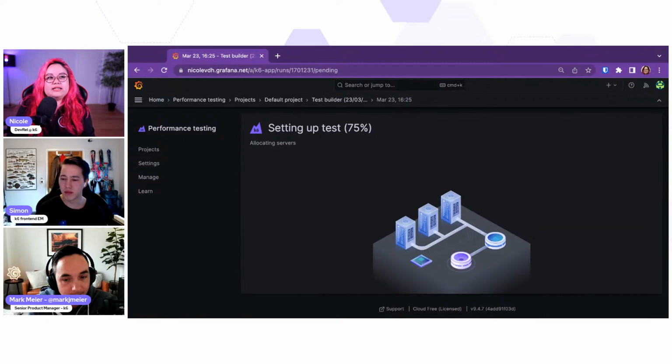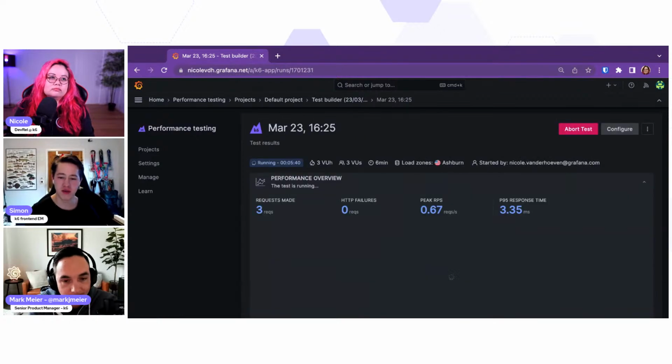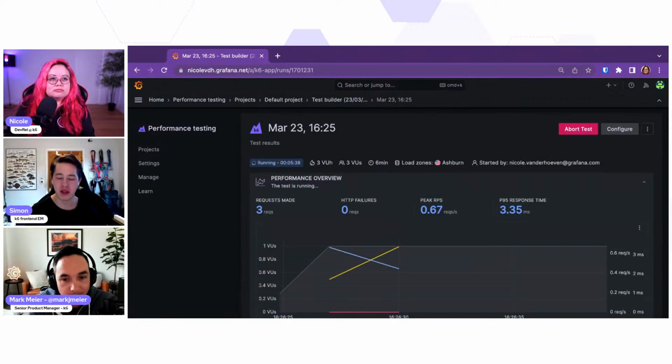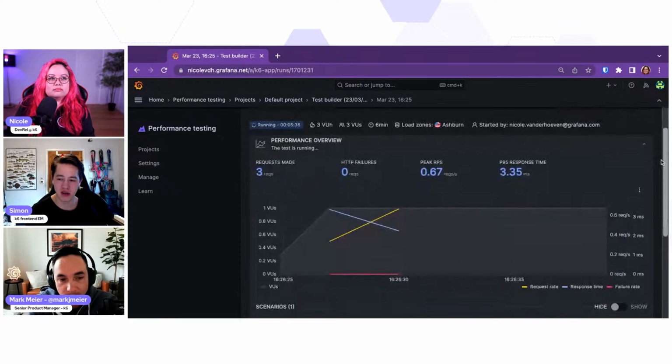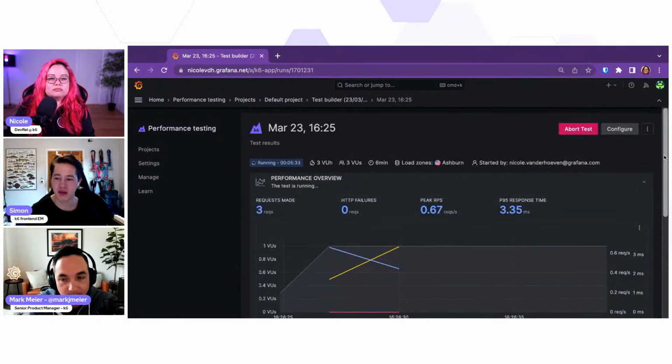So if I create a test through Grafana Cloud, will I then be able to log into K6 Cloud, or does it not work that way? Like I mentioned a couple of minutes ago, we haven't reached feature parity yet with the K6 Cloud app. So we do provide links over to the legacy cloud app.